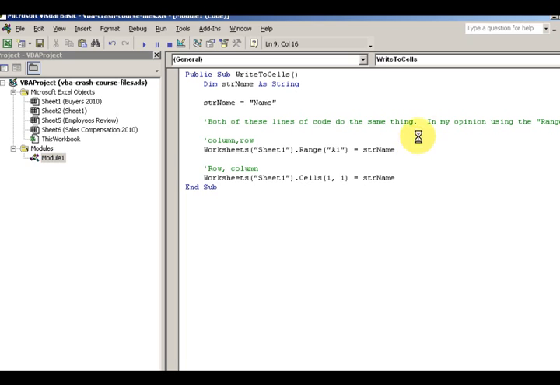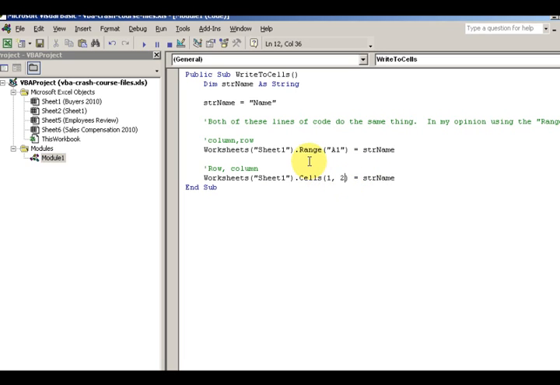So I would recommend using this just because it's easier to deal with most of the time. Easier to remember. It's range A1. This is harder. Okay, row.